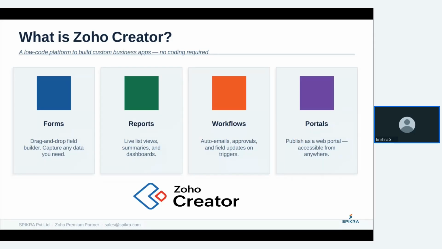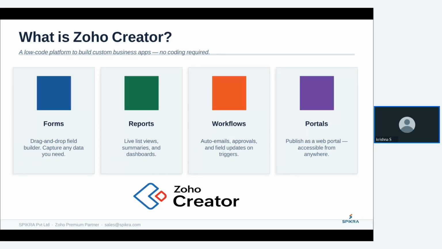There are already some field sections from which you can drag and drop, and you can create the app within minutes. You don't need to reinvent the wheel from scratch. And yet it gives you the flexibility to write your own functions and your own workflows to modify your app according to your business needs. So it's a mix of both worlds. It allows you to create the app faster, removing the boilerplate stuff, and it also allows you to do the customization which is necessary for your business, right?